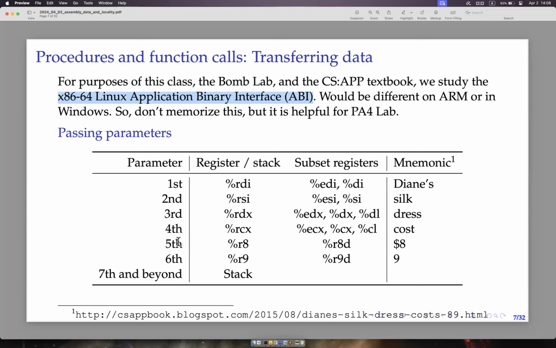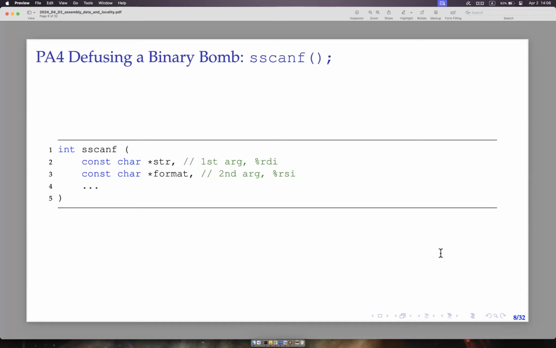And we see a very concrete example of this pretty much in every single phase of the bomb lab. One of the useful tricks for bomb lab, if you wanted to know what's the format of the string you're supposed to provide to the phase, is that the bomb will progress to a point where it's going to call scanf. It's going to scan the command line input, a string that you got from the command line, and it will try to parse that input. And we've used scanf before in the programming assignments.